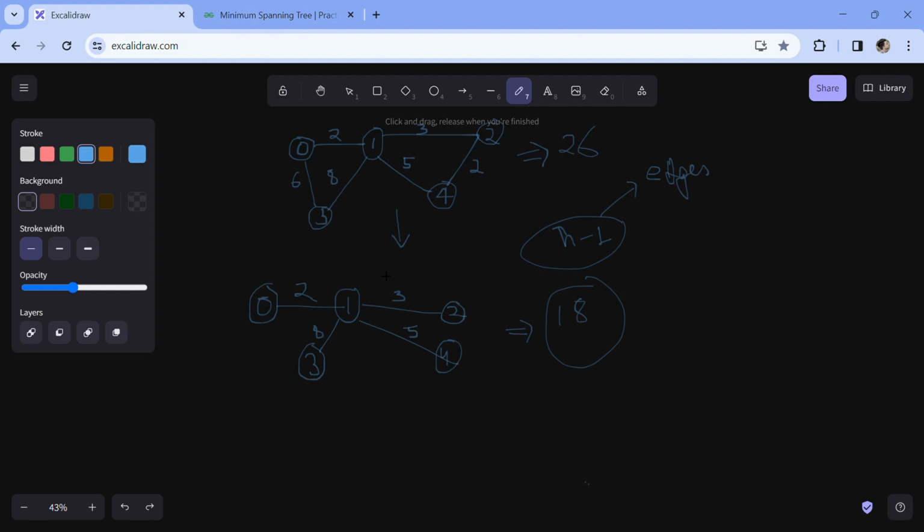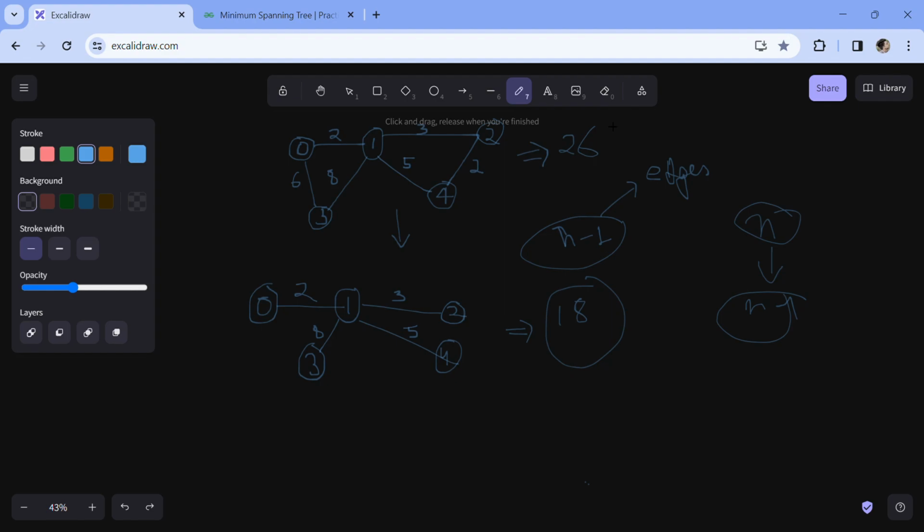Among all the possible spanning trees, the one that has the minimum sum of edge weights, that will be our minimum spanning tree. So if I have n nodes, in a minimum spanning tree the condition is that there will be n minus 1 edges and each node will be reachable from each other. This is the concept behind the minimum spanning tree.